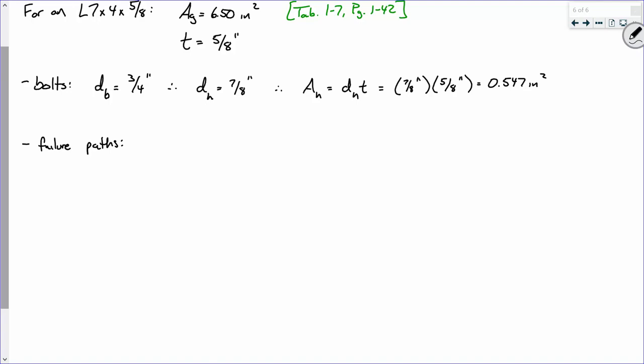Now, we have an angle that looks something like this, and I'm going to do my best to draw it to the appropriate depth and dimension. Now, I've got a bolt hole somewhere about right here, and the center of that hole about like that, right? And I have 2 bolts down here in this longer leg. So I've got something like this and something like this. Hopefully you see by the scale that the longer leg is the one that's 7 inches and this is 4 inches, right? Everybody okay with that?